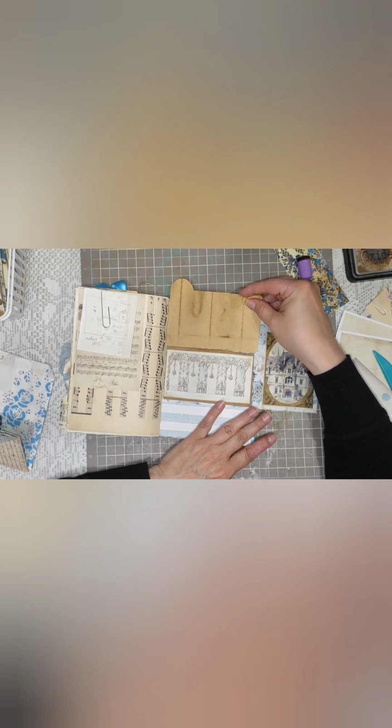Do I have, somebody sent me something. If I back it, will it fit in here? Oh, it's a little too long. That's too bad, because that would have been perfect in there. I don't know where I put my small postcards. When I cleaned up this desk, I put them somewhere, they're probably on the other desk. I have large ones and I have small ones. But I think I'm going to take a cue card like this and put it inside, and then have a tab sticking up. I think I'm going to do it lengthwise like this. Is what I'm going to do.